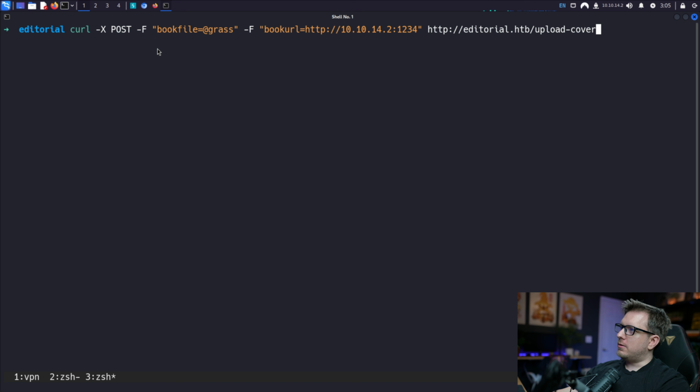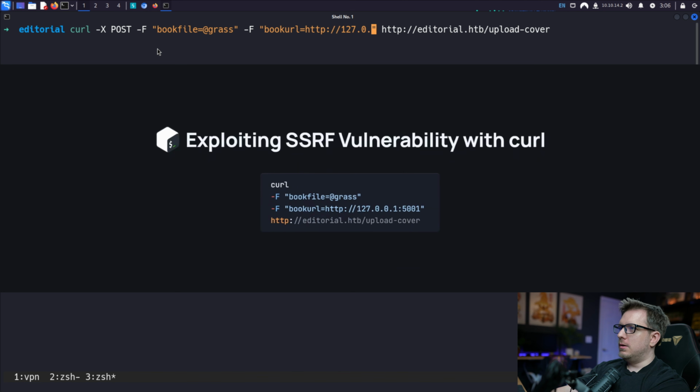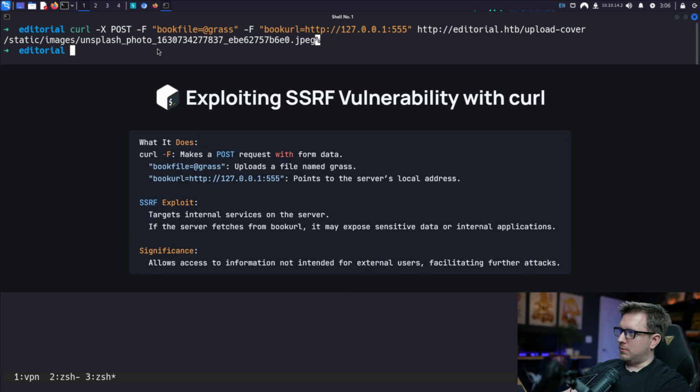So we'll go back to the curl, and instead of curling the netcat server that we were trying to reach out for, let's see if we can reach an internal IP and start looking to see if there's any exposed ports locally. So we'll do 127.0.0.1, and then we'll do port, I don't know, 500 and 555. So let's see what happens when it does that.